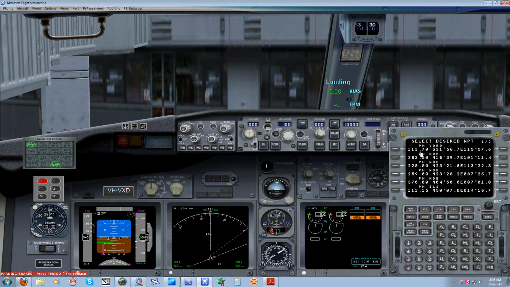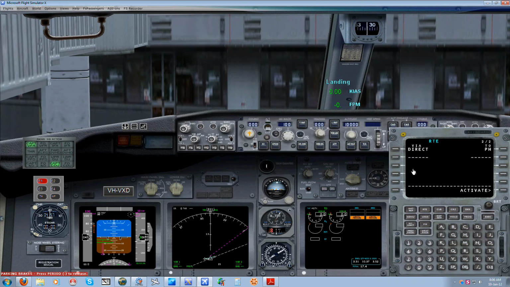But for this, we're using Perth VOR, so we use 11370 and it actually tells you there PH VOR, so that's the VOR there, so that's the one we select and that just goes into there. So the next thing we need to do is we now need to put an airway in there. So we've told it we're going direct to the Perth VOR, and then we have to tell it where we're going from there. So the next one will be an airway.